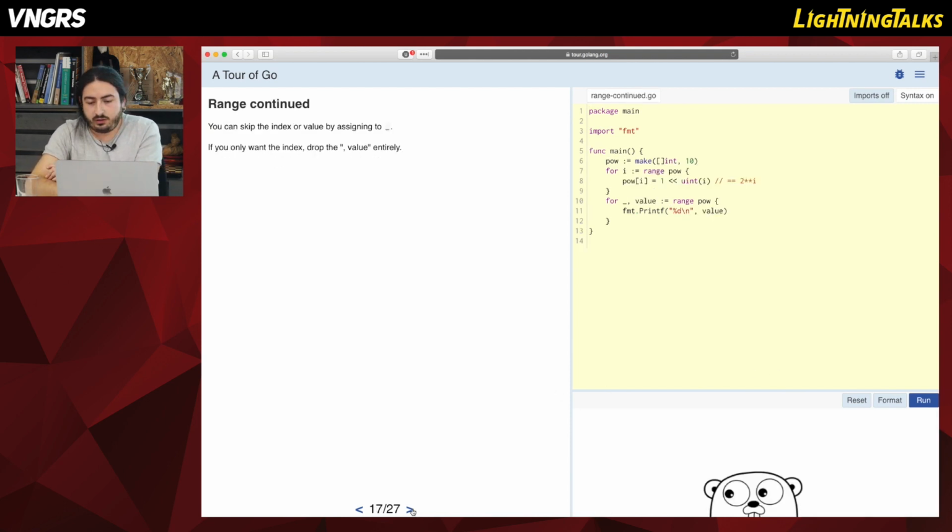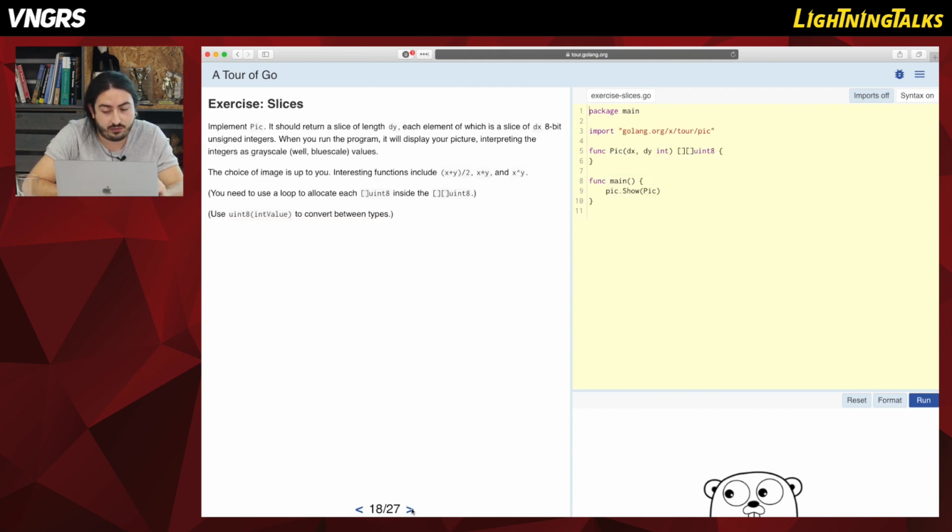And range. Go has a shorthand for iterating over slices. It's the range keyword. When I have a slice like this, I can iterate over it with index and value using the range keyword. So if I run this, I'll see that the index is put to the power of 2 and the value is put on the other side of the equals.